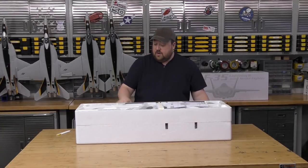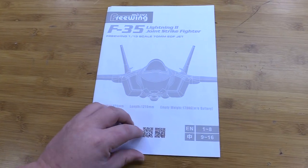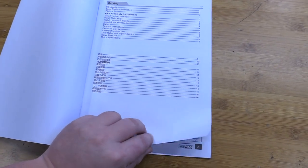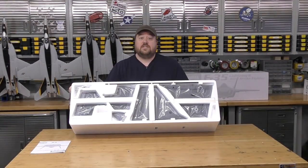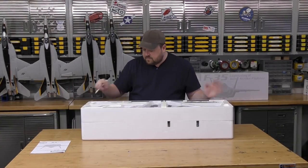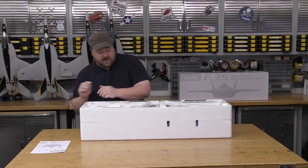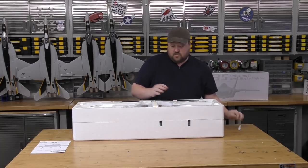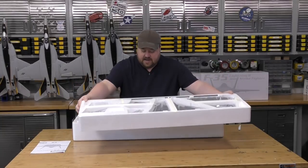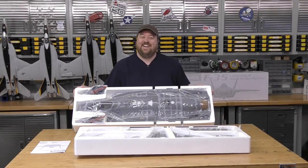Well, it looks like we've got two layers of foam. Manual's right on top. Love that. Super easy to find and get to. And my gosh, look at this packaging. That is just gorgeous. Wow. Really well done. Looks like we've got two tiers. Let's see what the second tier looks like too while we're at it. Lots of tape and supports here. So this is really well packaged. Oh yeah. Oh, what a beautiful plane. There you go. See, that's just exciting.